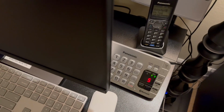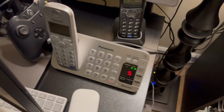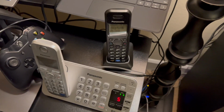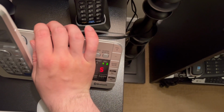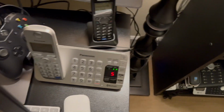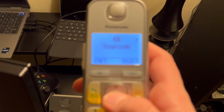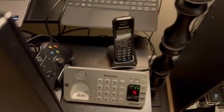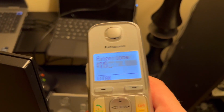On the other side of the Windows desk, we have a 2014 Panasonic KX-TGE274, and this is the dialing-based variant of our home phone, the KX-TGE263. And it looks literally the same. So if you take out the base keypad and slim down the base width, you get our home phone's design. This phone has beautiful premium click feel buttons, a smart function key, and a visual ringer. Unfortunately, however, it did not get new ringtones like I thought it would have, considering the menus are worded differently for 2014 to present.